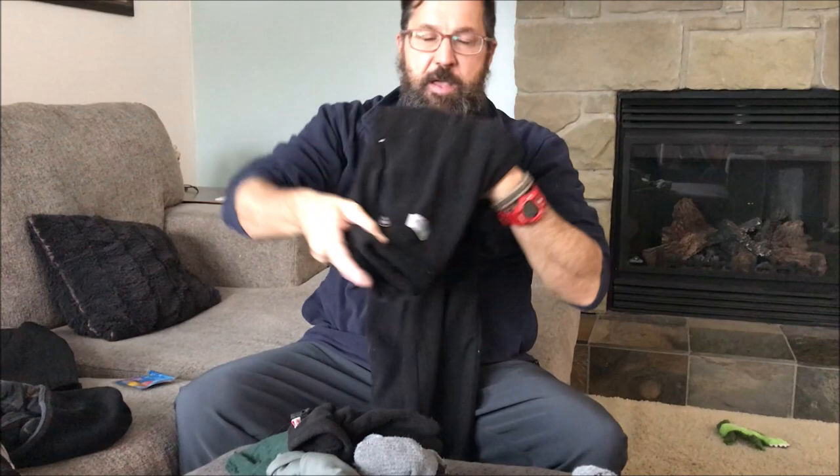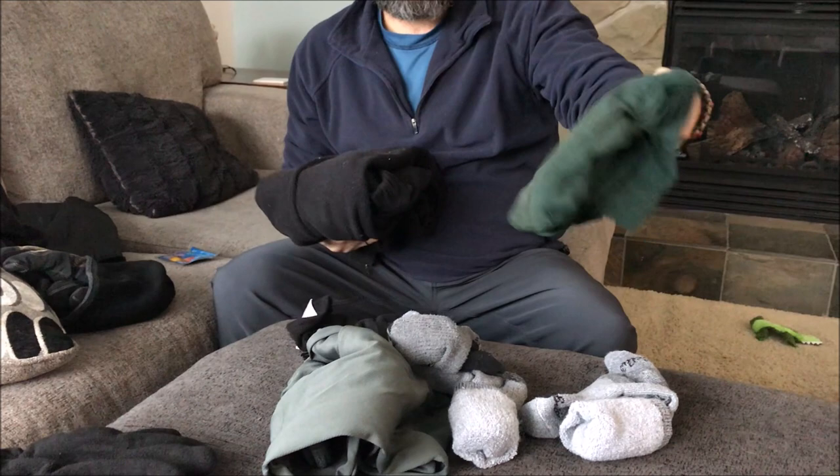I bring a pair of fleece pants to sleep in, and I bring an extra t-shirt. In the summer, I could get away with literally taking off the pants I'm hiking in and sleeping just in my underwear. Same with my t-shirt. But in the winter, even a little bit of moisture will give you a chill when you're sleeping. So I like to make sure I go to bed with perfectly dry clothing. Extra socks are so lightweight and so important.